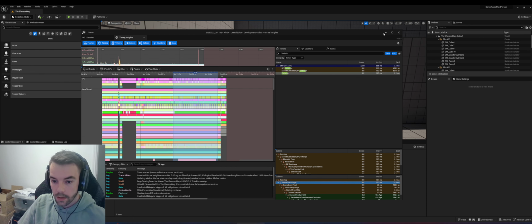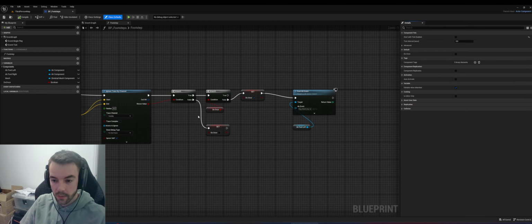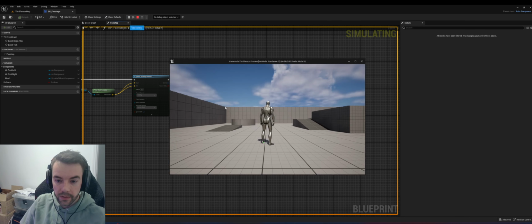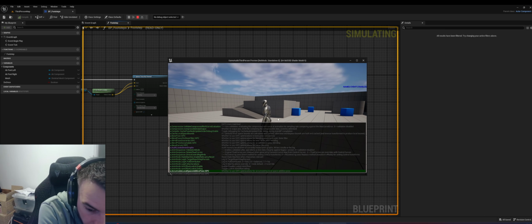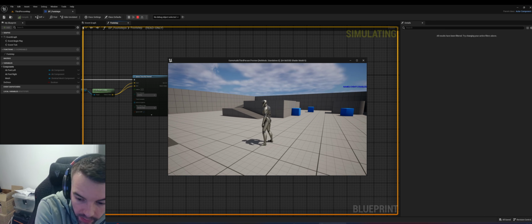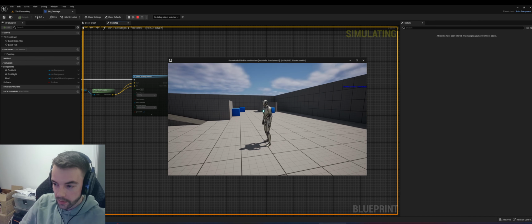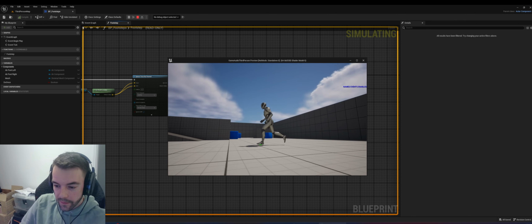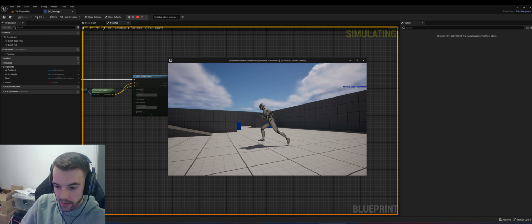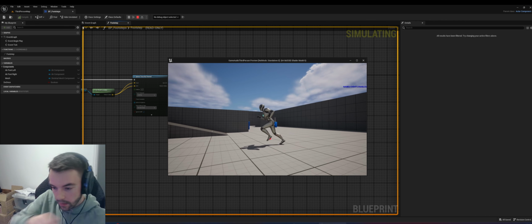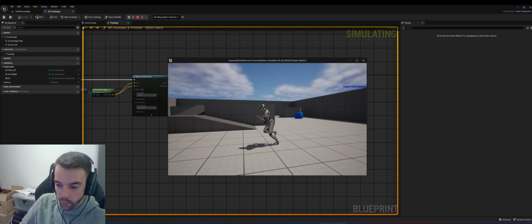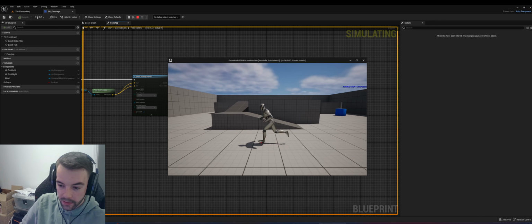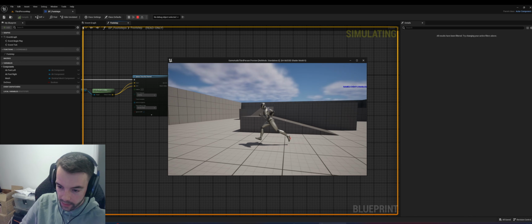Okay. So let's go back to our blueprint. Effectively, I'm just going to play the game and type slomo 0.1. This is time dilation in Unreal Engine, so we're going to move in slow motion. If you think about the movement of this character, we want to detect when the foot hits the floor one time, and then not do that again until the foot hits again.